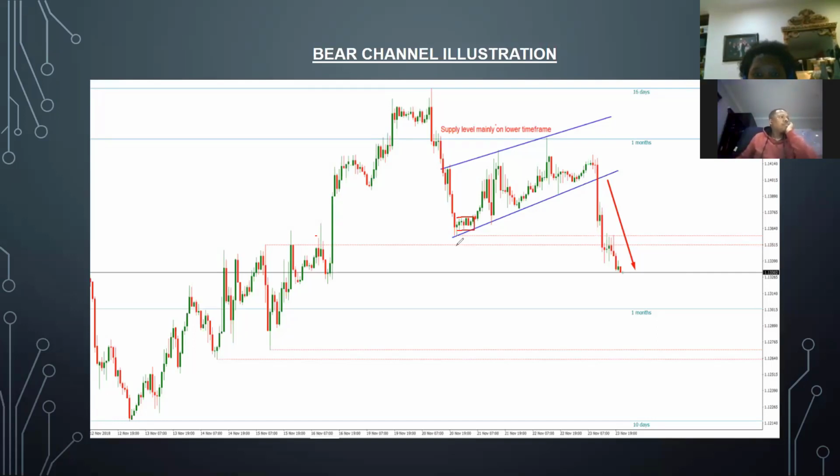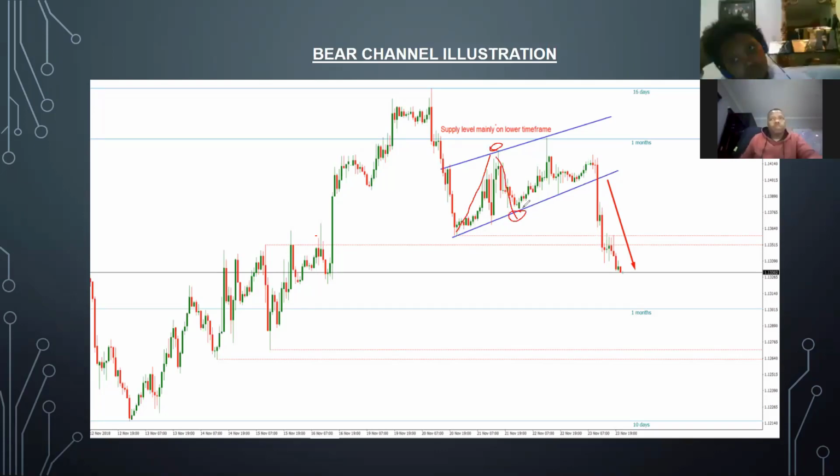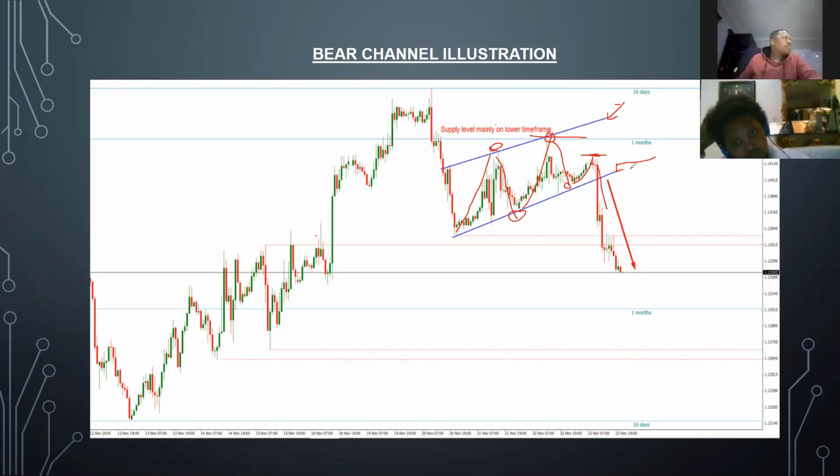Can you see? You don't want to trade in that format. So now, price started rallying to the upside. It forms a high here. It went to the downside. It forms a low. It went high again, forms a high, forms a low. And then on the third push, you see, it didn't form a higher high. This high didn't break this high. Then price tumbled out of the channel. Remember the blue lines, trend line resistance and trend line support.